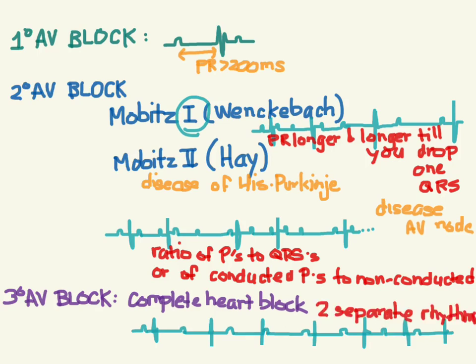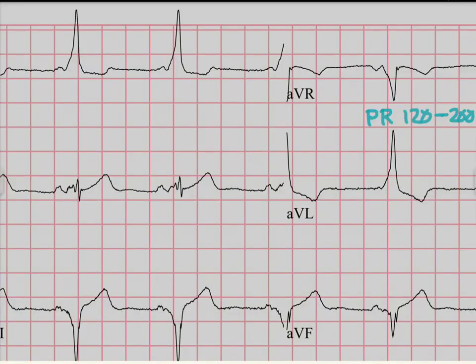And so this concludes the video on intervals. And we only looked at one interval here, the PR interval. And we didn't even look at all of it yet. We talked about when the PR is too long, but what if it's too short? Remember, it's got a lower limit there too, 120. What if it's shorter than that? Let's look at that real quickly on this, then we'll go.